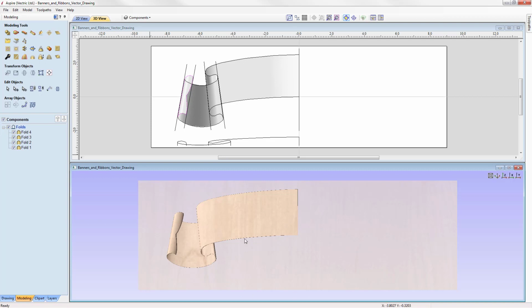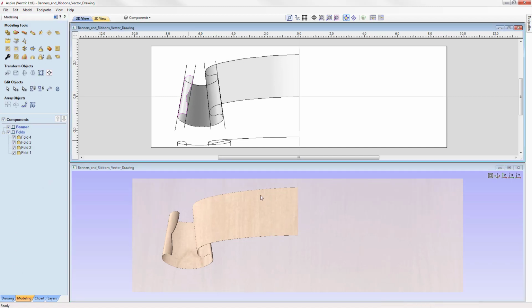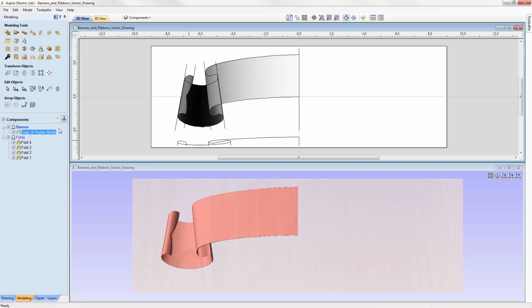And before we do any form of finishing, we're just going to look at creating a new level in our component tree. We're going to right click on the folds level, insert a new level. We're going to right click, we're going to rename that level, and we're going to call it the banner level. So now what I want to do is I want to create a component based on what we can see here in the composite model. So to do that, I simply come over to this icon here to create a component from the visible model, and you'll see that it's added a component to my banner level.